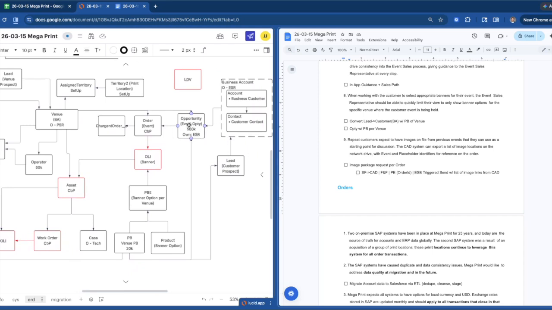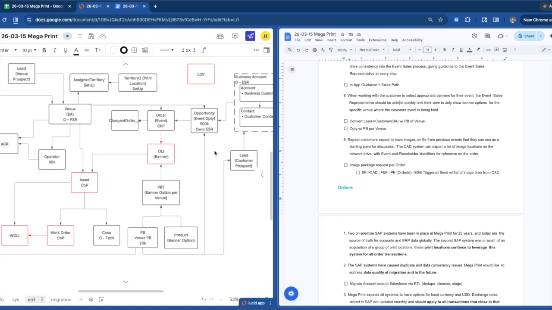The event sales representative will be able to quickly limit the view of the banner options that are for that specific venue based on the opportunity line items or based on the price book that's assigned to the opportunity.